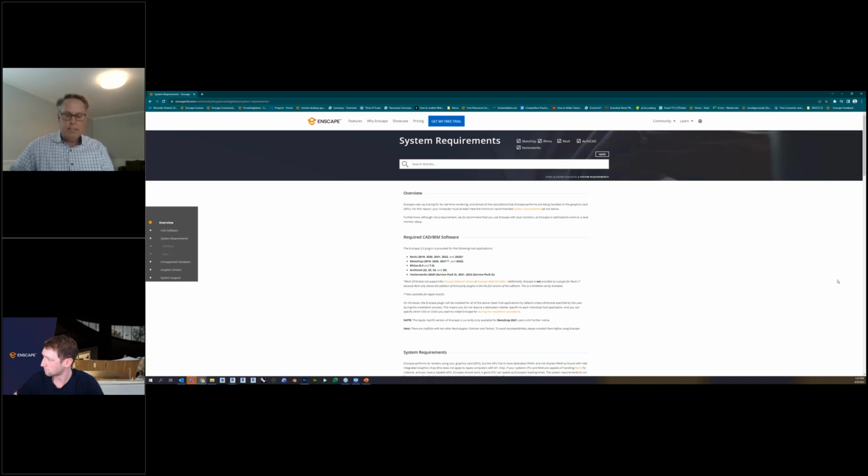We have that fixed license available in a monthly flavor. All Enscape is sold on subscriptions, so you can have a monthly subscription or an annual subscription on the fixed license. And then there's also a floating license, which is really just a network license, where you buy a license and then you can buy additional seats depending on the number of designers you have in your office. That license key can float between all of those designers, so more than one person can access Enscape on any machine in the office.